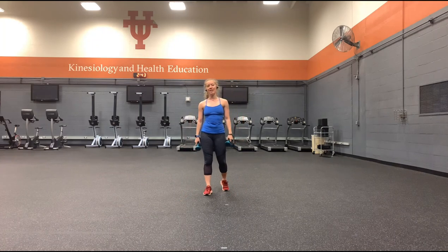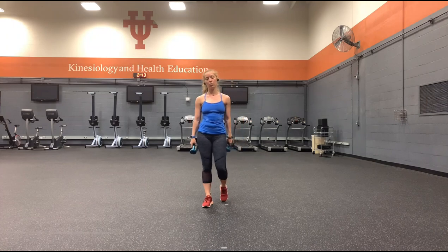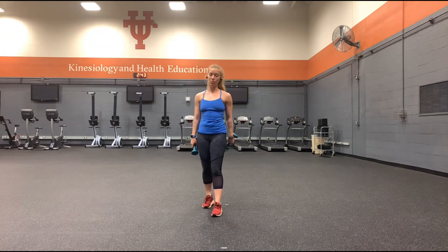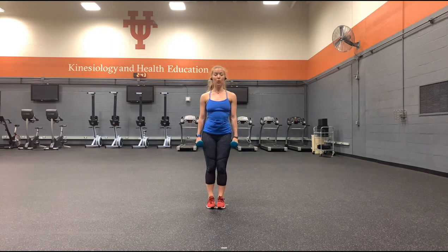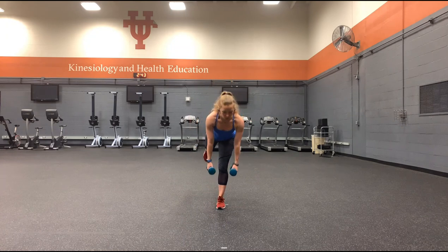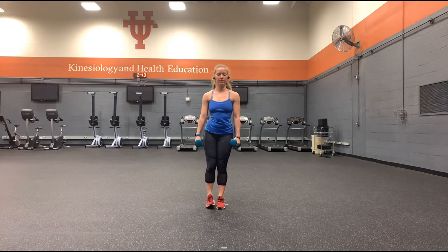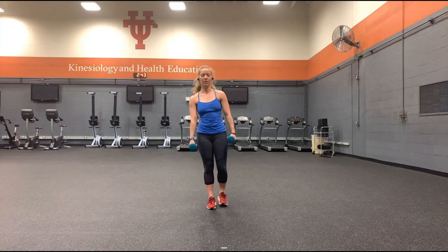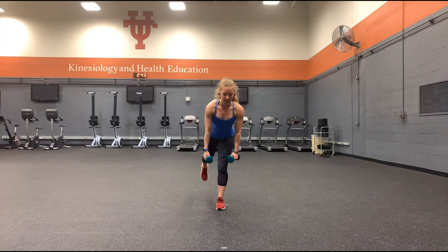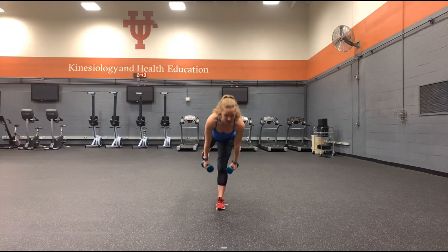One more time to tip and dance. You can either dance with your soup cans or not. Shoulders back, five, three, two, and one. This is your serious time. We will get to the dance moves for the last time soon.